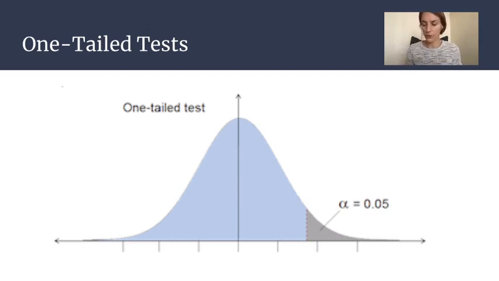So just a few terms I want us to have heard before I start to use them in an example. So we're going to have critical regions or a critical region in either two tails or one tail, and that depends on what the question is asking, what our hypothesis is asking. Are we looking for an increase, a decrease, or just a difference from our sample to the population?